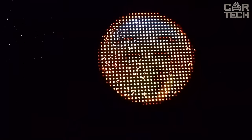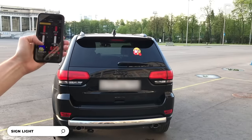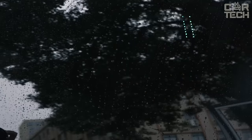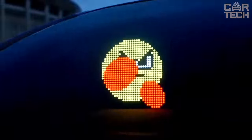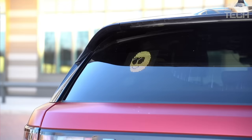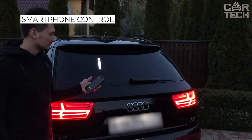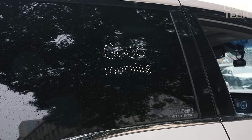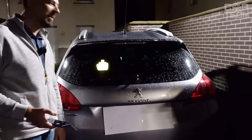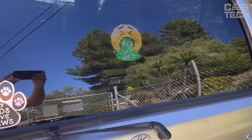An original car accessory from Gelrova — a programmable LED board mounted in the cabin that allows you to communicate with other drivers. It has six preset signals: turn off high beam, do not signal, temporary parking, child in the car, SOS, and emergency. Plus there are 11 fun interactive emoticons to communicate — approval, apology, love, hello, and more. You can also upload any text and pictures to the scoreboard via a special app. The kit includes a remote control, charging cable, and Velcro mounts for installation in the cabin. Battery operated and charges like a cell phone.